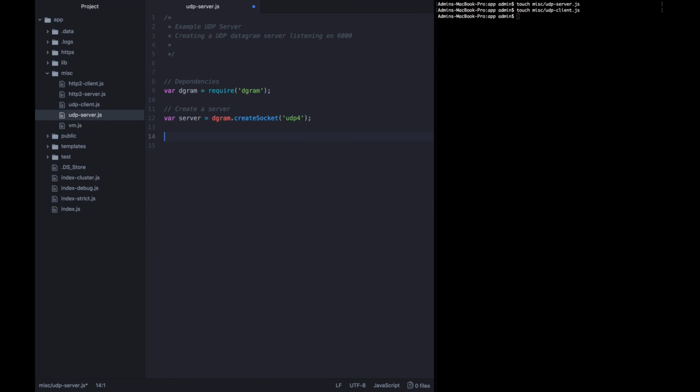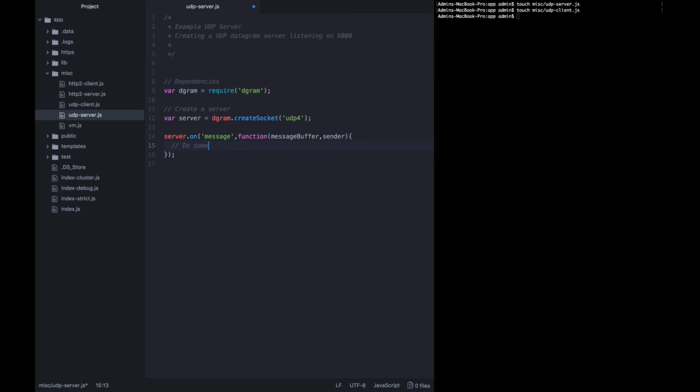Now we need to configure what should happen if the server receives an incoming connection, because the server is going to send stuff down to the client, but it still is going to receive that initial connection from the client. So we need to call server.on message. We're going to provide a callback and expect back a message buffer and the sender.